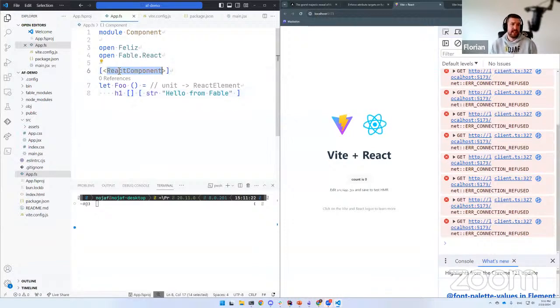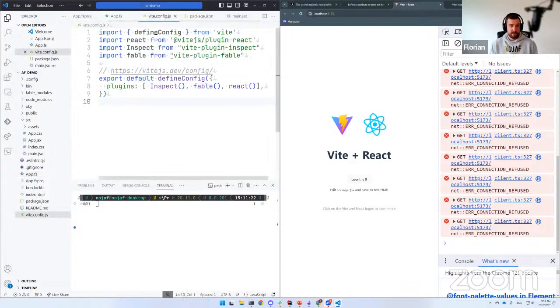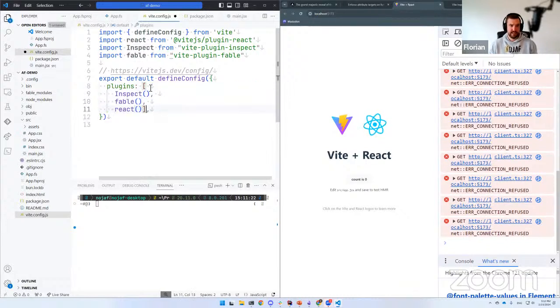But we are going to use the attribute React component from the Feliz compiler plugins, and that will transform this whole thing to the transpiled JSX call, which will be like react.createElement kind of thing. And we can use that in the plugin ourselves. Of course, we'll need to tweak things just a little bit because there is some magic in the React side of things that we need to take into account.